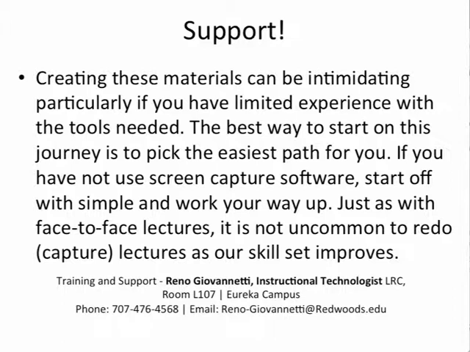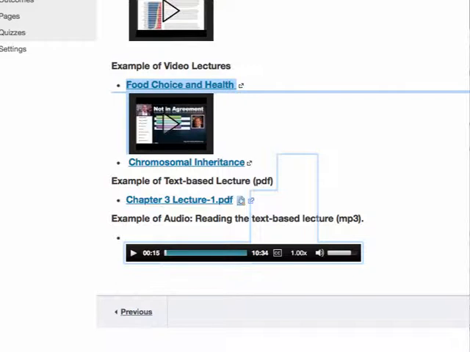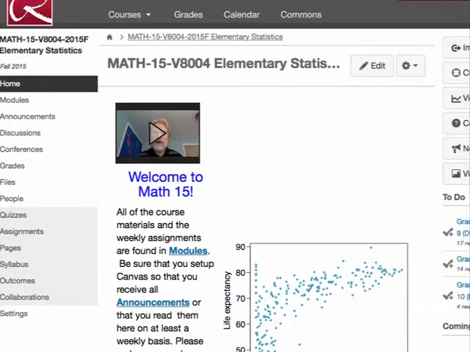Okay, one last thing that I did want to show you is that if you're doing just brief video to go back and discuss things with your students, you can actually do video capture right in a page in Canvas. There's a little example of my opening page in my stats class.